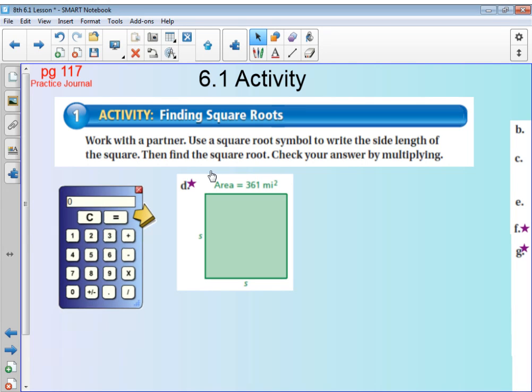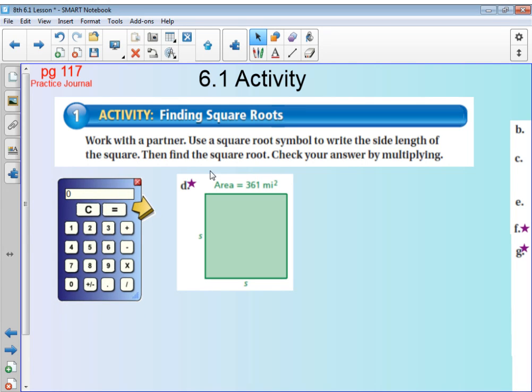So one method that you can use to be able to find the square root, or what number times itself would give you 361, is what we call just trial and error. If you have a square root button, that's great, but I still want you to practice this concept. We will use the square root button in a little bit. So if I was going to do this, I don't know what the square root of 361 is off the top of my head. I'm good with the ones that are those multiplication facts that I learned when I was younger, like 3 times 3 is 9, 4 times 4 is 16, and so forth, because those are ones that I already have memorized. But this one I don't know.